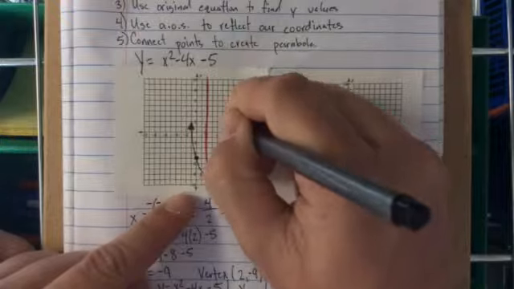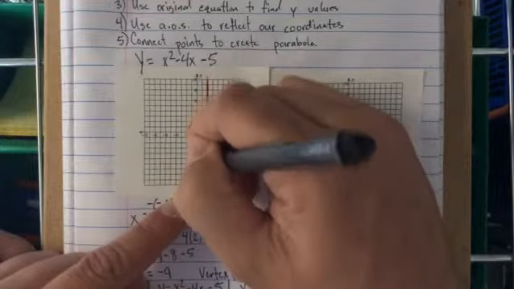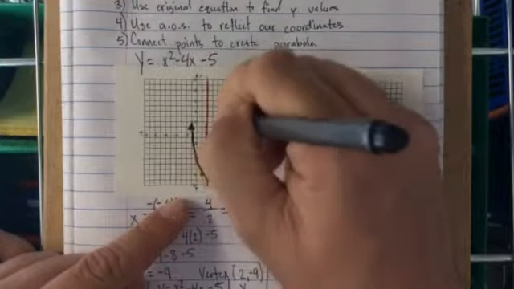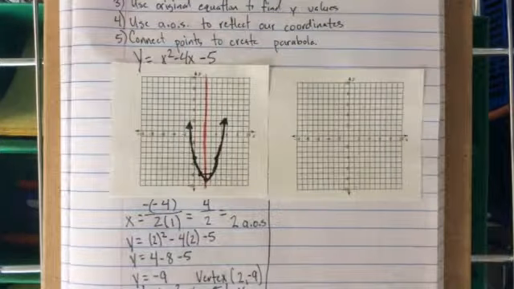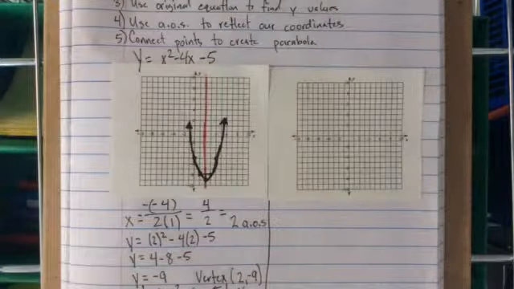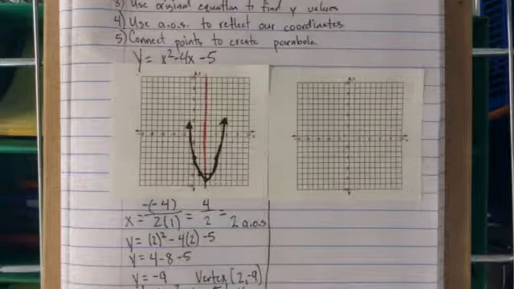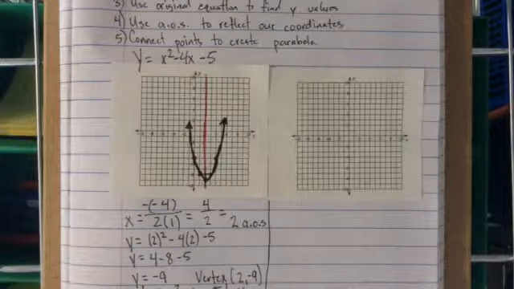And then if we draw in that other half, that curved line, that parabola, we now have a full parabola. So do we see how we only have to find those 2 points to the left, and we can find those 2 points to the right using our symmetry and our reflection properties? So that kind of cuts the work down for you guys by 40%. Any questions on this first example? Let's try another one.